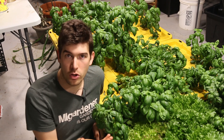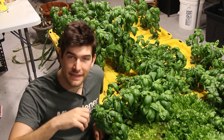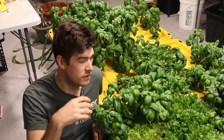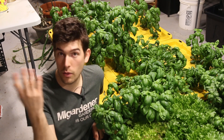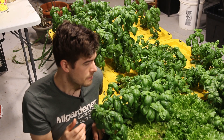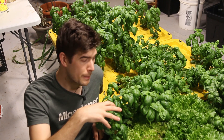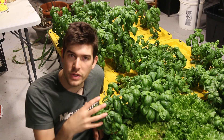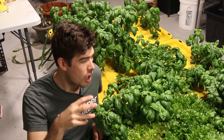Basil is a woody-stemmed herb, and woody-stemmed herbs have the ability to produce side growth. Just like if you top a tomato plant, it's going to produce more side shoots — basil and peppers work the same way. When you prune the top primary growth, the plant reroutes that energy and pushes out more growth in other places, allowing you to increase overall growth. Pruning also increases the center of gravity and makes your plants bushier and more stable.